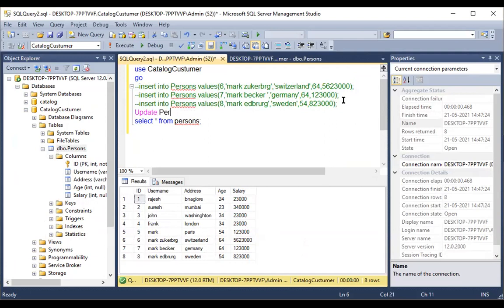Update, set. We can set the address as New Delhi where ID equals 6.